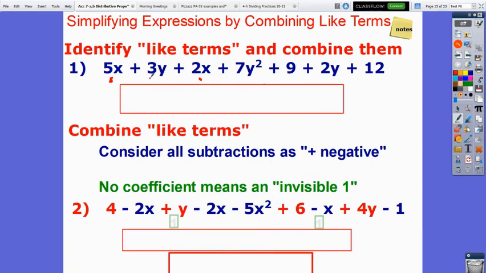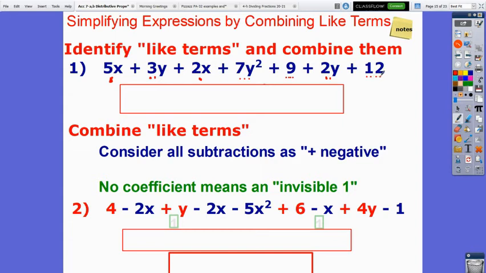How about y terms? I'll put 2 dots under those. Some people put different shapes around these. That's another way to go. 3y, let's see what's like with 3y. 7y squared, same letter, but different exponent, so it is not like with 3y. 9, no. 2y, okay. And then we'll go to 7y squared. We'll give that 3 dots. Any like terms with that? Nope, that's the only y squared term in this expression. And finally, the constant terms. Put 4 dots under that, 9 and 12.